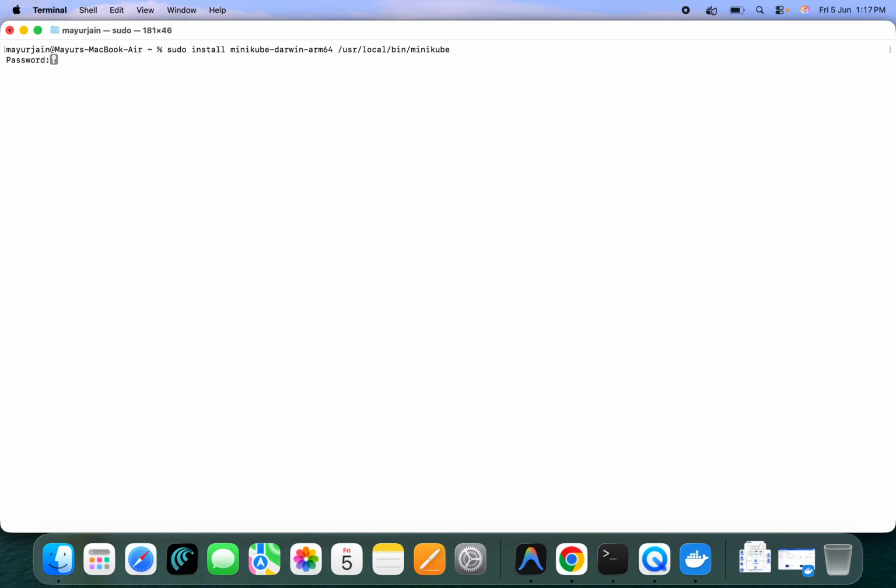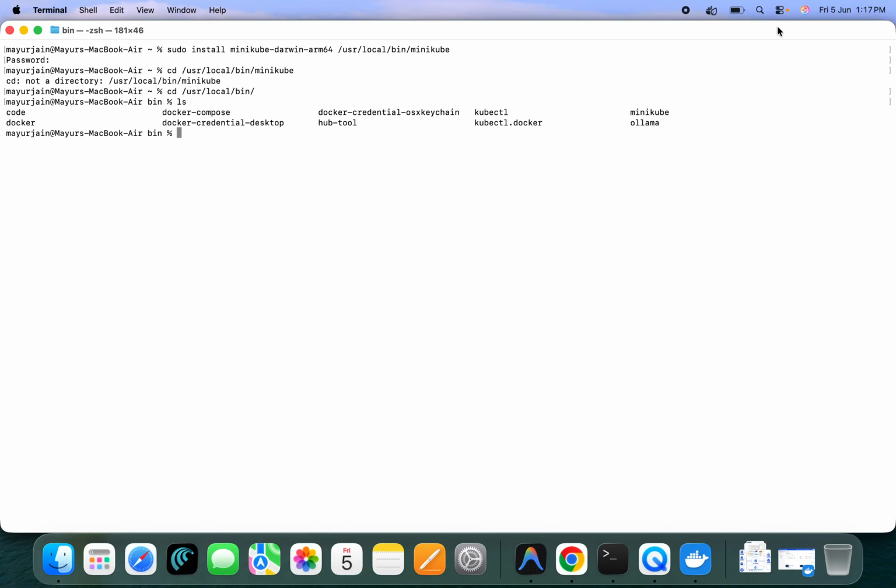Let me run this and enter the password here. Yes, this is installed. Now I can go and see inside /usr/local/bin. This is not a folder, so I'll go here. Let's do ls. Yes, minikube is present.